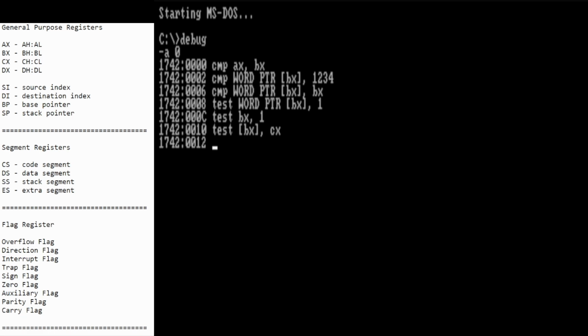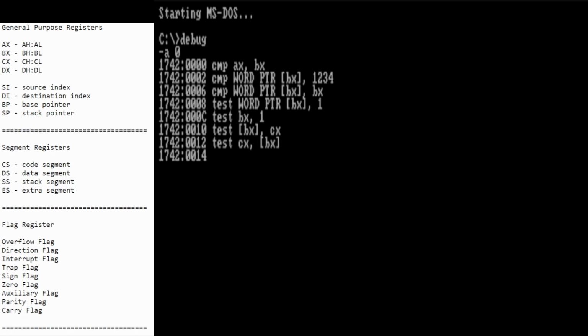In fact, debug accepts it, but what's really happening at the machine code level is it's doing this instead. Now, it doesn't matter which order we have the operands here. It's not like compare, which is doing a subtraction where the order of operands matters. It's just doing a logical and, the order doesn't matter. So it really just replaces it with this version where the register comes first. So that's a slight quirk, an interesting quirk with this particular instruction.